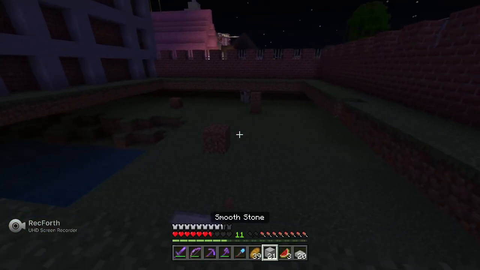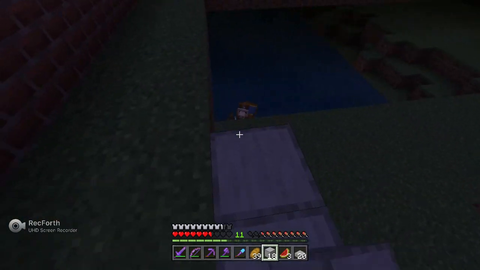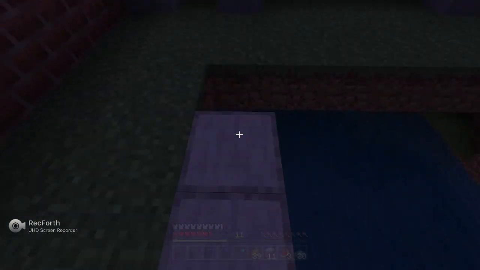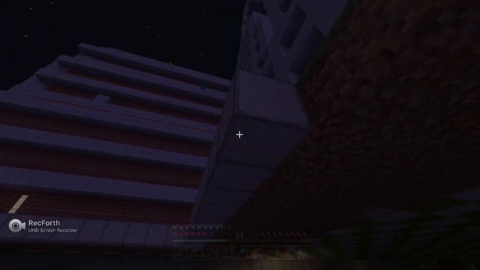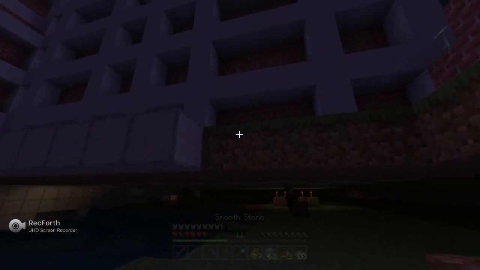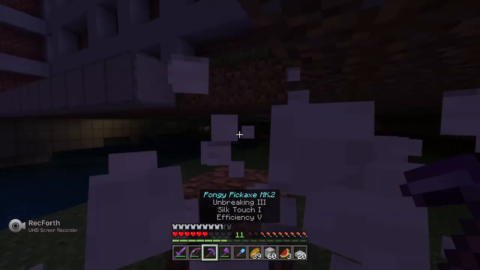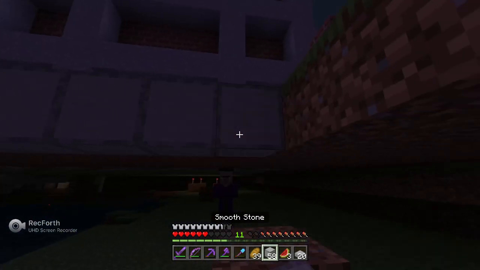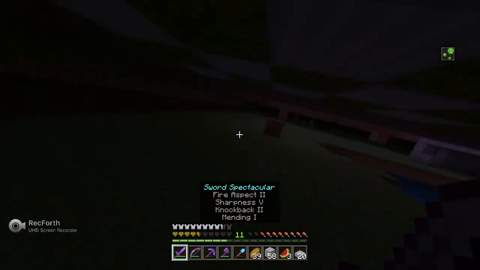So yeah, in this area here, around this edge, there's going to be some, what's it called, smooth stone. And then we're basically just doing the same thing again with the smooth stone, and I did not mean to do that. It's quite handy having this platform here. It's not very handy having a witch down here though.